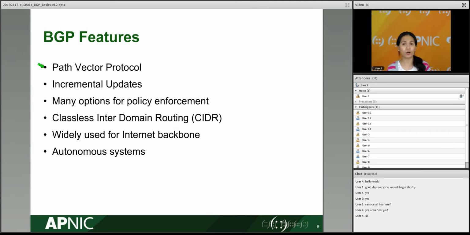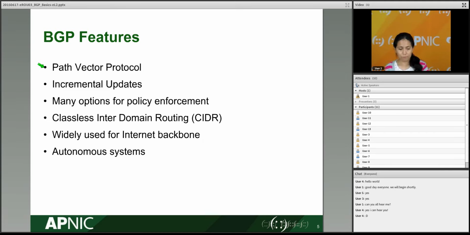Generally, there are three common classes of routing protocols. You have distance vector, link state routing, and path vector protocol. OSPF and ISIS can be considered link state routing. So BGP is a different sort. It is a path vector protocol. It's a bit like a distance vector protocol, but rather than using, say, the number of hops as a metric, we are going to use the AS path. We'll have an understanding of the AS path as we go on.